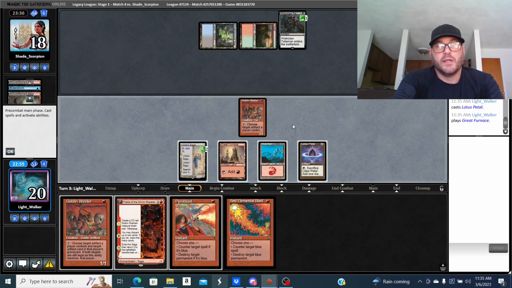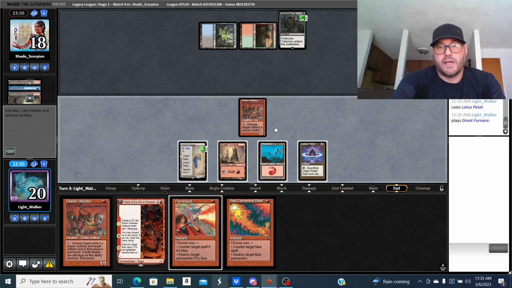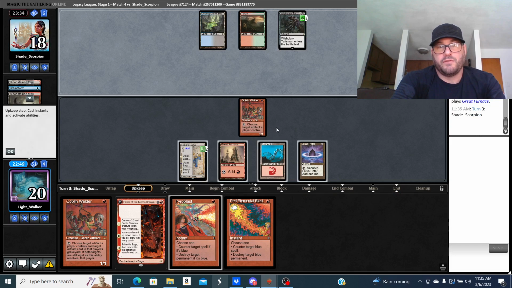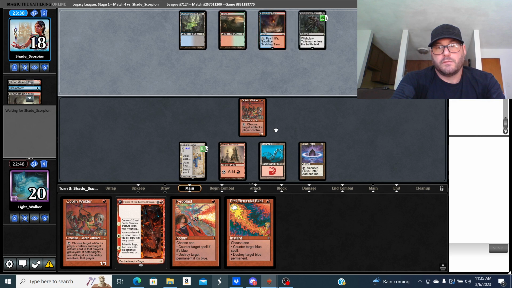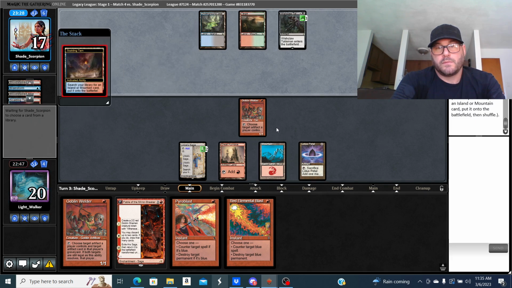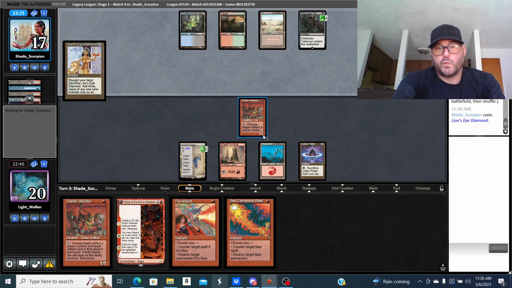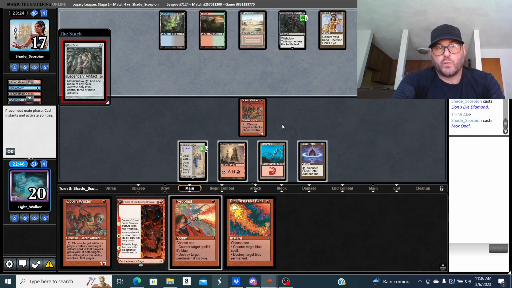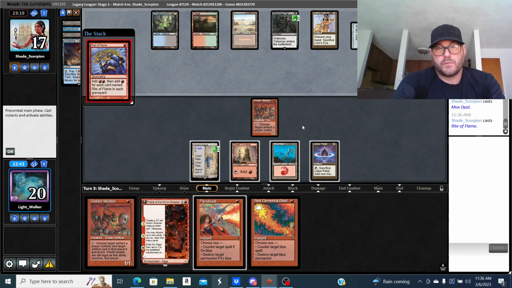If anything, I think I just hold up double Blast here and try to make a creature and attack him to death. So hopefully it works to my advantage. Veil of Summer's a card. I need him to play another Mox Opal right now.